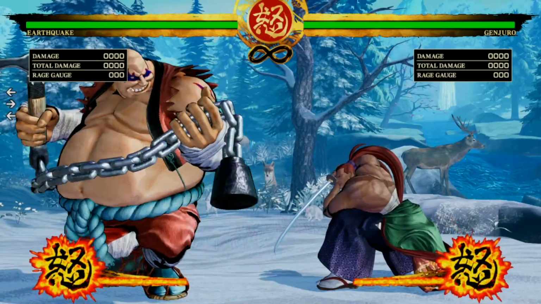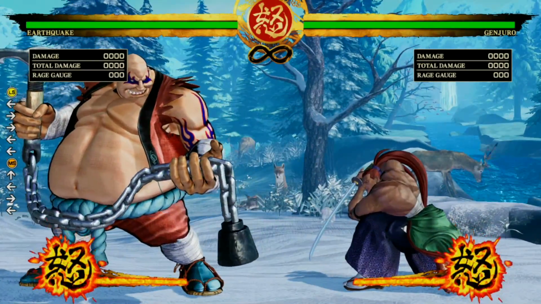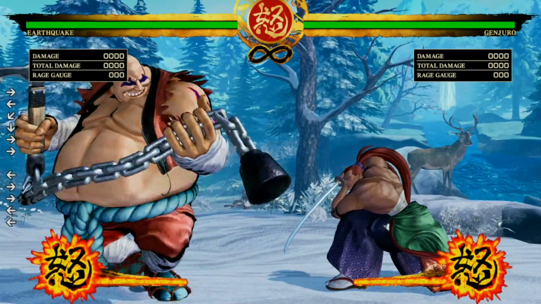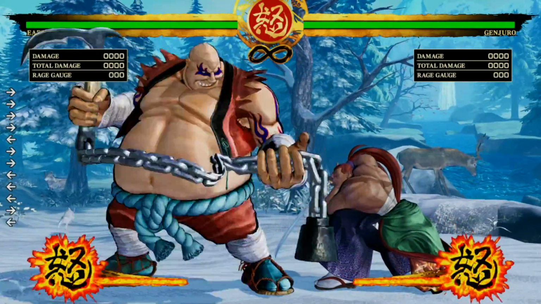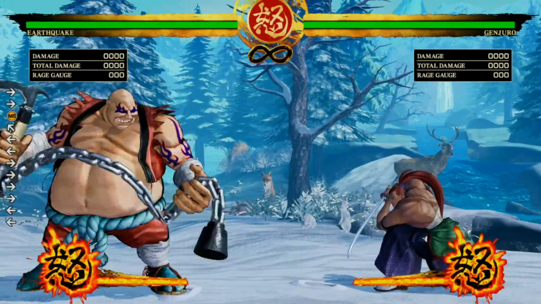Alright, next up we've got Earthquake. Very little changed about Earthquake. He didn't get changed too much. He's going to stay in Rage longer now, which is nice. Nice little buff there. His move speed is faster in terms of his walking, and also his forward dash. It's going to be slightly faster, but I mean, it still seems really slow, so I don't know.